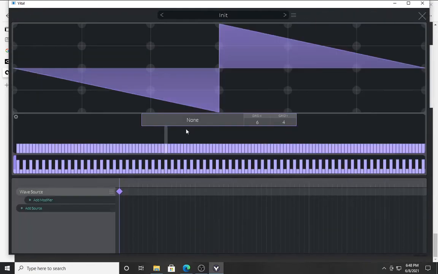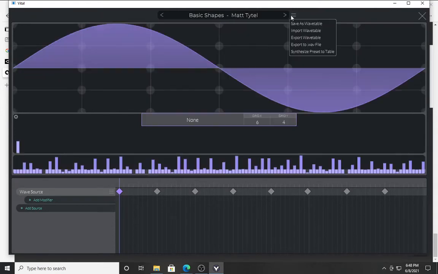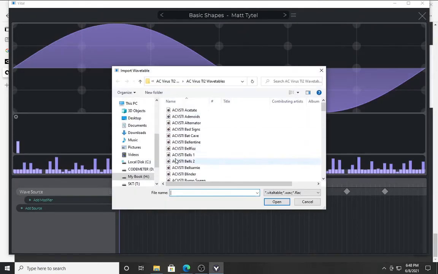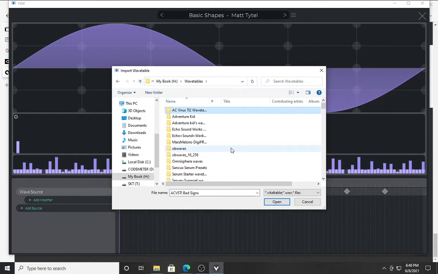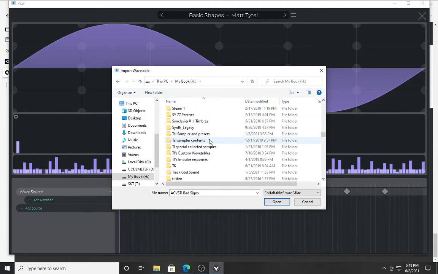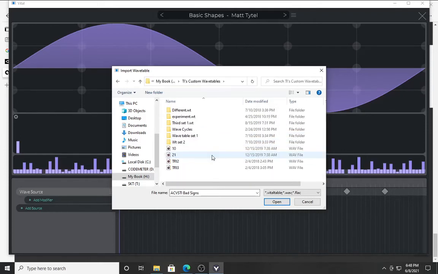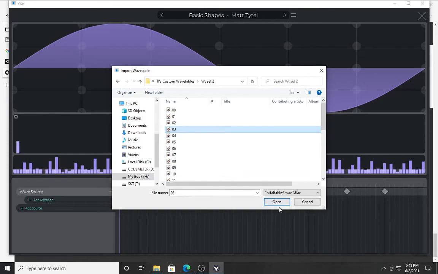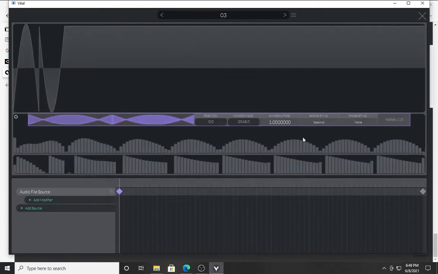I'm going to add another wavetable. And let's see, import... Actually, this time I'm going to add my own custom wavetables. Wavetable set, put mine in, boom.